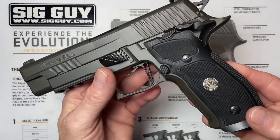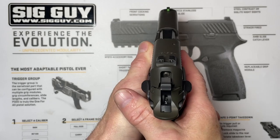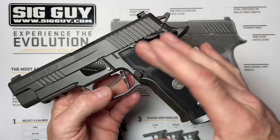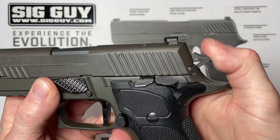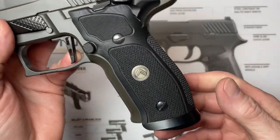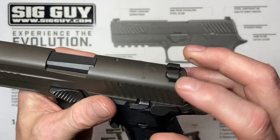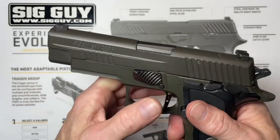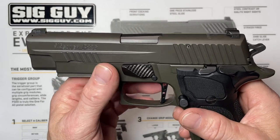It is that easy to install the Armory Craft Type 2 Sport takedown lever in your Sig Sauer P226, and it is another excellent upgrade from Armory Craft. They make so much stuff for the Sig Sauers, as you can see in this video on this pistol alone. This is my 226 SAO Legion. You can see I got their skeletonized hammer in here, skeletonized trigger, extended mag release, magwell. I got their base pads on my magazines. You've seen that purple competition sear spring in here. I got their main spring, and that comes in the Ultimate Master Spring Tuning Kit. I got their guide rod in here with one of the springs that comes in their 226 recoil tuning kit.